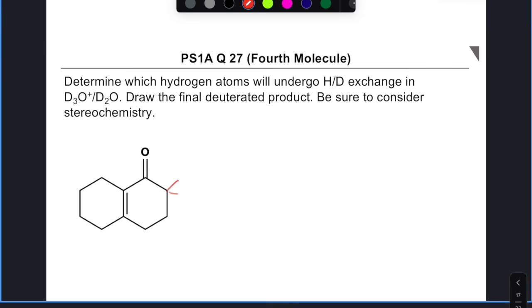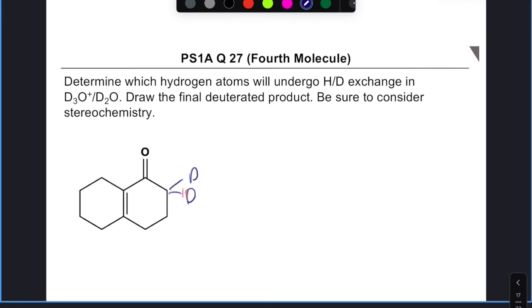What I mean is, I start off with these 2 protons here. And I ask the question, if I were to yank off that proton and make a negative charge, is that negative charge resonance stabilized back to my carbonyl? Yes or no? Yes, that negative charge is nicely resonance stabilized through here. I could have at that center delta minus, which is also delta minus up here. For that enolate, that means that, yep, this center will exchange. Any protons at that center can exchange. So it passes the test.